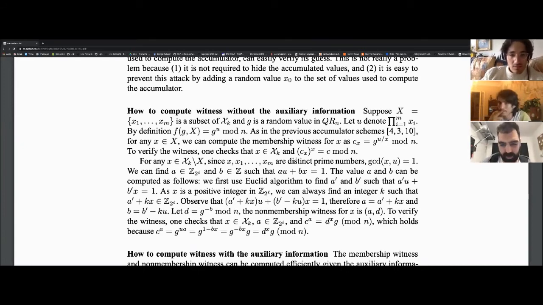Well, they have to be co-prime, I guess, to the modulus, to n, right? No, they have to be prime numbers, because if x is not prime, it means that there are two integers, a and b, such that x is equal to a times b, where a and b are both larger than 1, just the definition of not being prime. I mean, relatively prime to n, because you're modulo n, right? No, I don't think so. Let me finish, maybe. So if you're not prime, it means I can factor this number into at least two numbers, right?